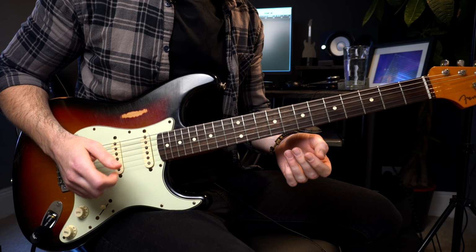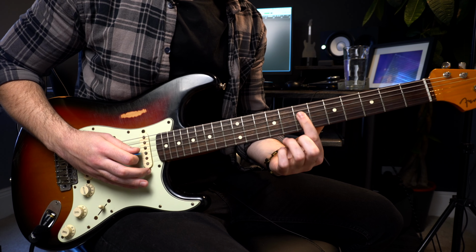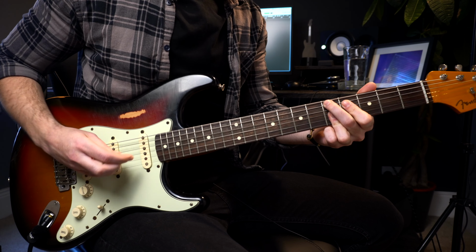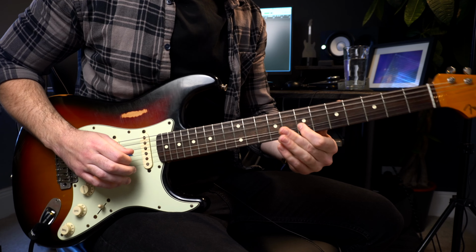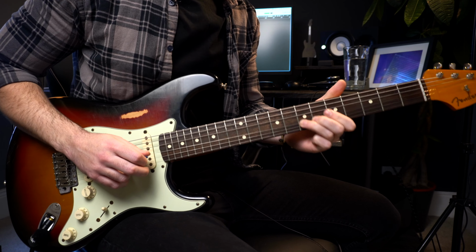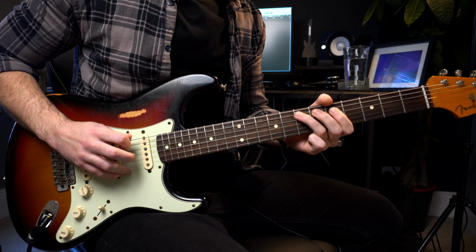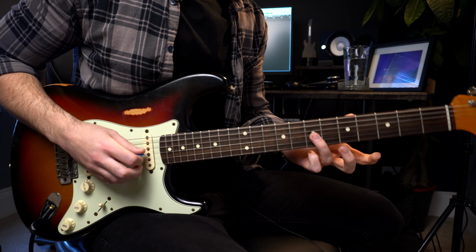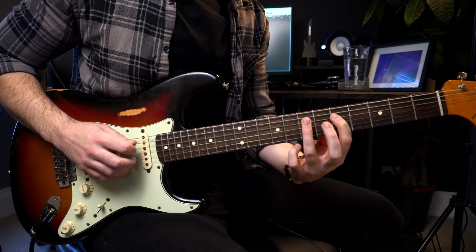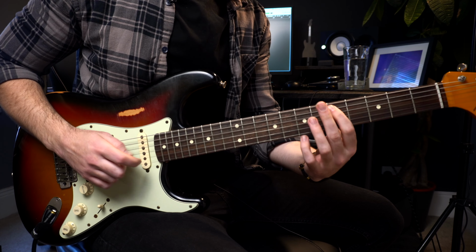Here I played pretty much the same lick that I did over the A chord, but instead of landing on the A note, I'm going to land on the D note. And then we've got this other D note, 5th fret A string. All I'm doing there is 7th fret G to start, climb down the pentatonic, go down the blues, to land on that D note, 5th fret A string.